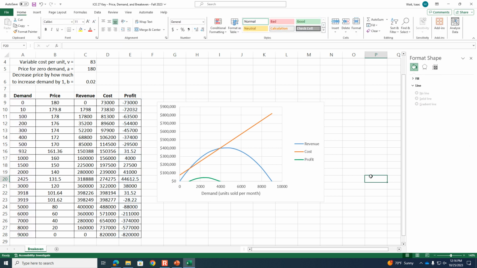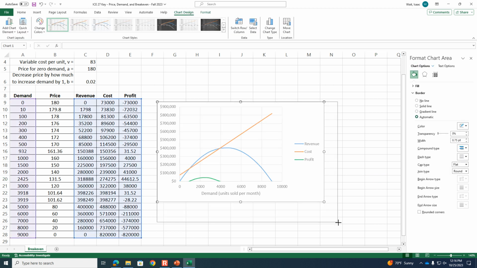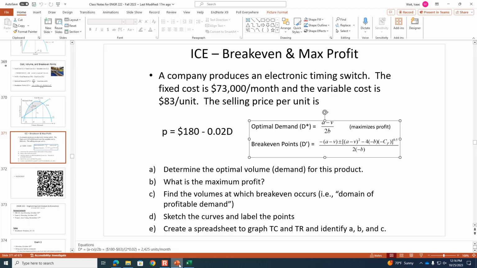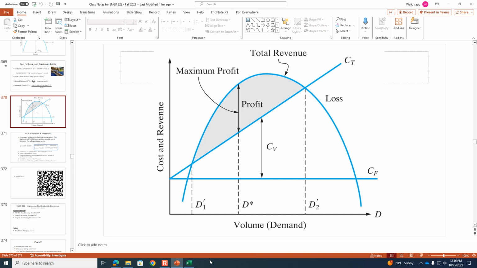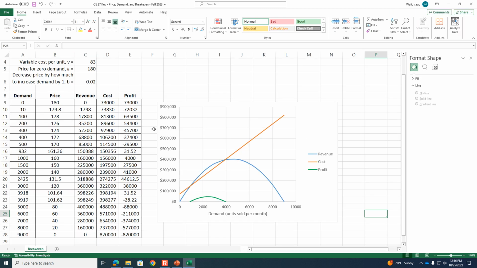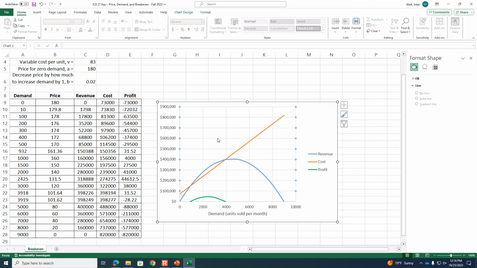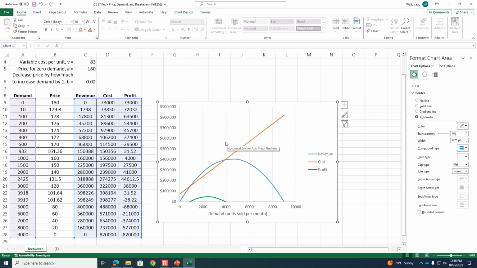So you can change the colors if you like, but that's just kind of an overview of how we would create that figure in Excel that we saw conceptually here. We can't differentiate between the fixed costs and the variable costs. I mean, we could create a separate column, but I think this is good enough. So any final questions on this illustration before we move on to today's material? If I zipped through anything too quickly, remember that the recording will be on YouTube immediately after class. So you could, if you want, go through that later.